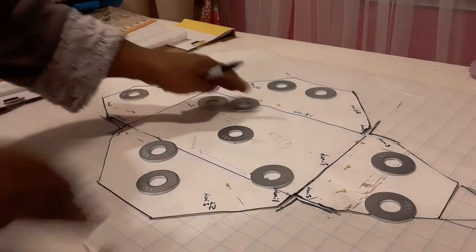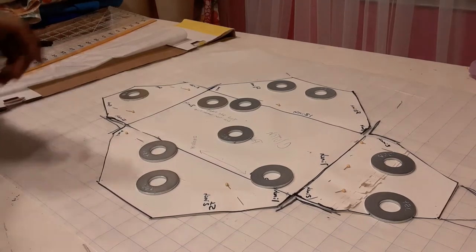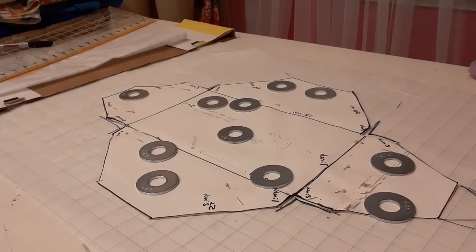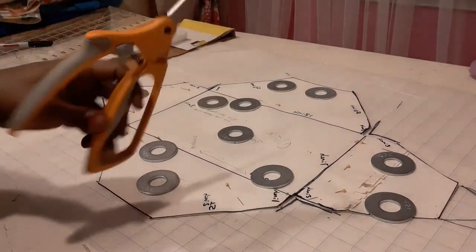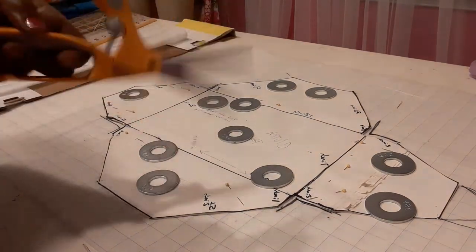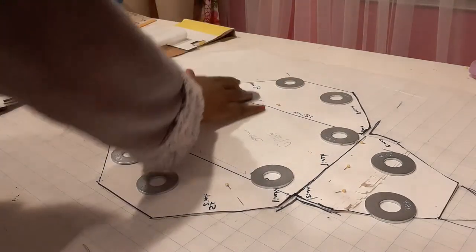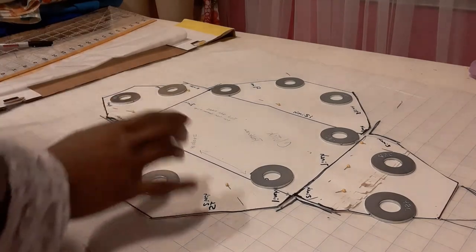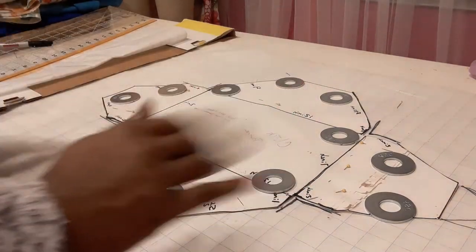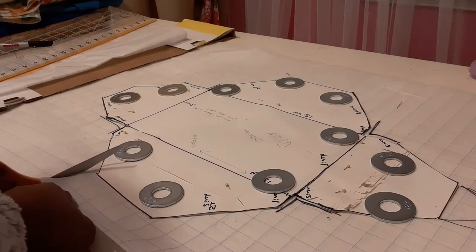So what we're going to do now is cut this out. It should be laid out, like I said, somewhat like a diaper. And I'm going to cut this out. Don't forget, if you're new to sewing, definitely get you a pair of these Fiskars Easy Action Scissors. These are really good. They help you cut even. And get these washers. They'll save you a lot of time, because I remember when I first started sewing, I pinned everything down. You could pin stuff down, but this is so much easier because the washers will hold it in place and you can cut immediately and be ready to go.